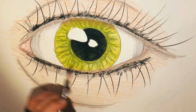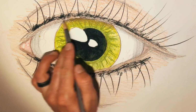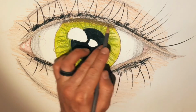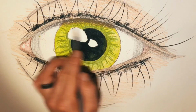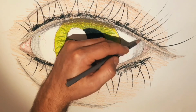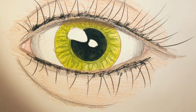All right. And one last thing that I want to do, I want to add a little bit more of that gray shadow right up in here. Just a little bit more. Maybe a little bit more in this little corner and a little bit more in this little corner. And that, my friends, will do it.